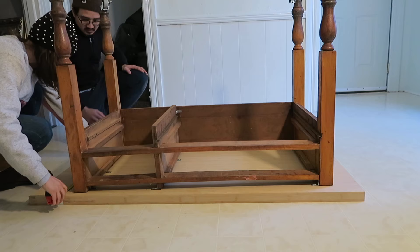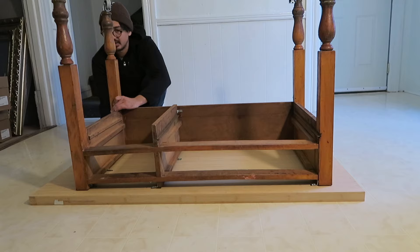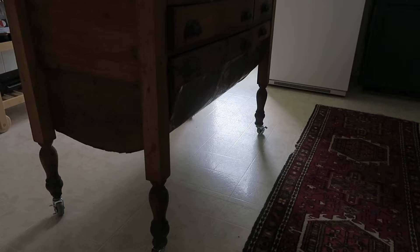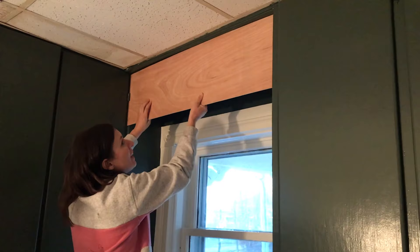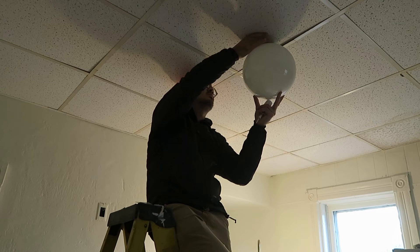Dan and I went and picked up a new piece of butcher block from the hardware store. Here we are measuring it to perfectly center it on the table, then we screwed it on. The new top plus the casters — which make it so easy to move around and give it added height — made this the perfect island. While I had Dan, I also had him help cut a piece of MDF to cover a detail above the window that I really hated. I couldn't remove it, but covering it was a good option.